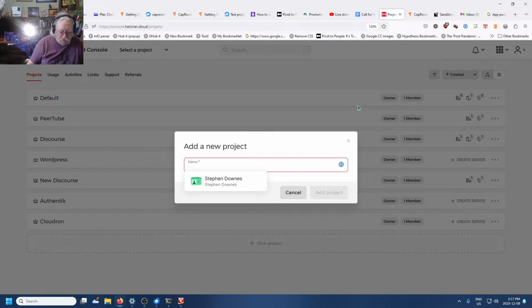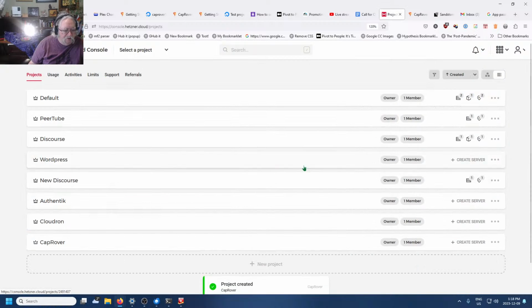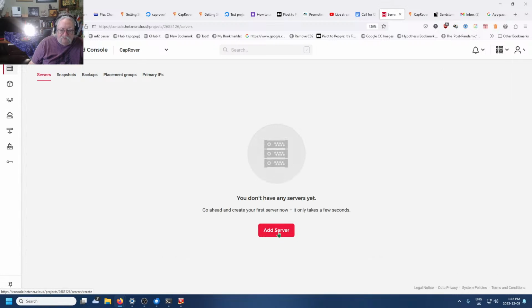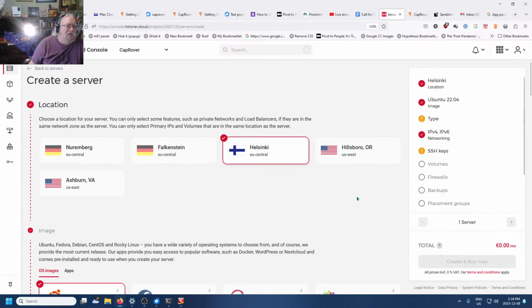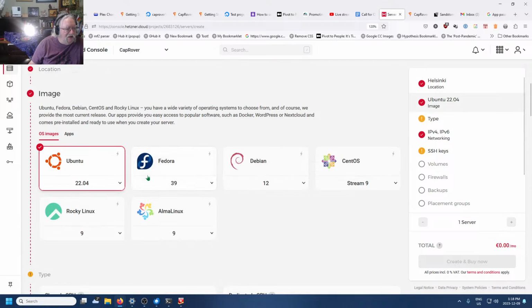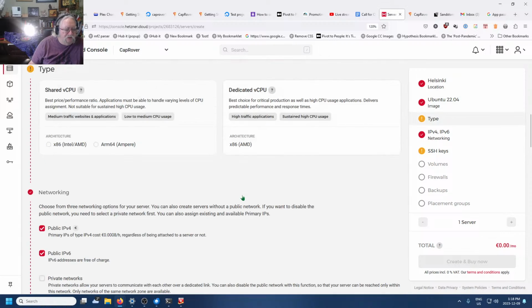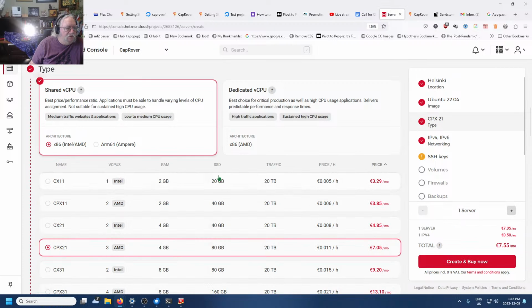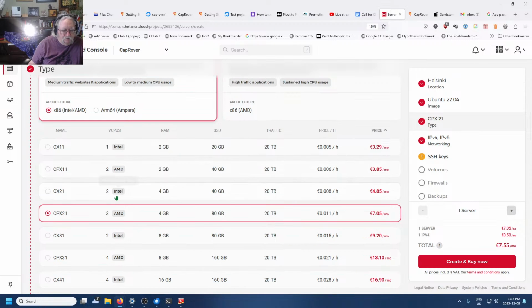I'm going to set up a new project. I'm going to call it CapRover, and okay, and now I'll create a server on it. So we'll do an Ubuntu. We'll just do a shared vCPU for now, virtual CPU.